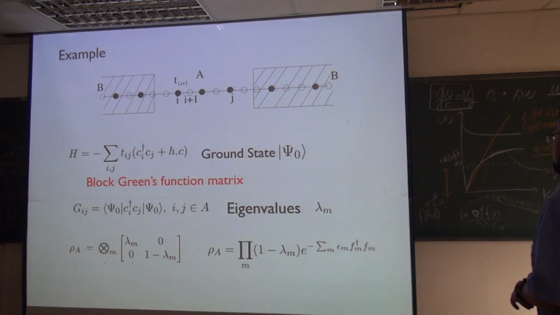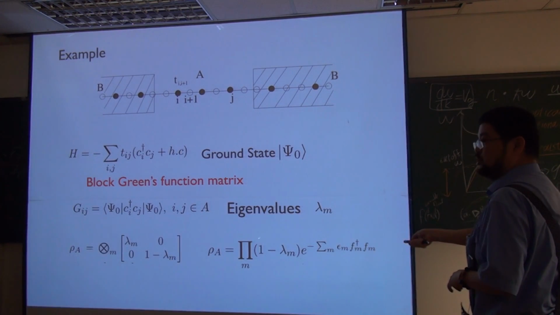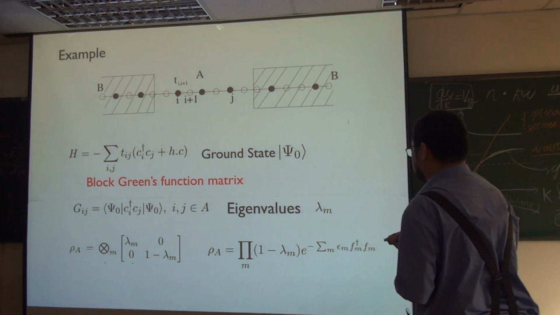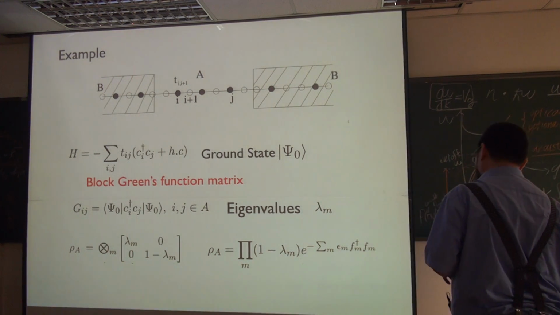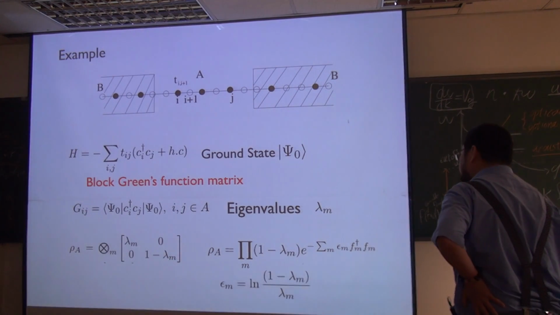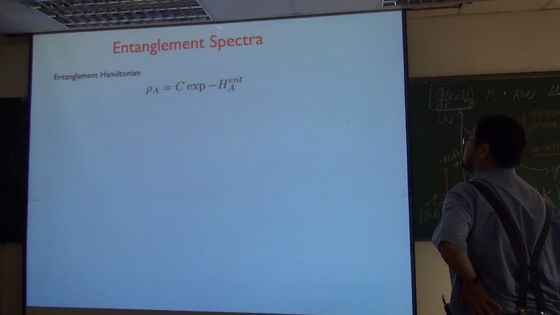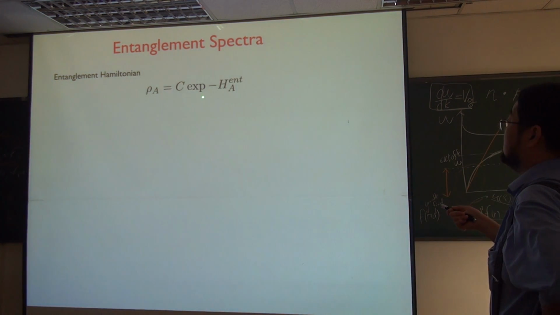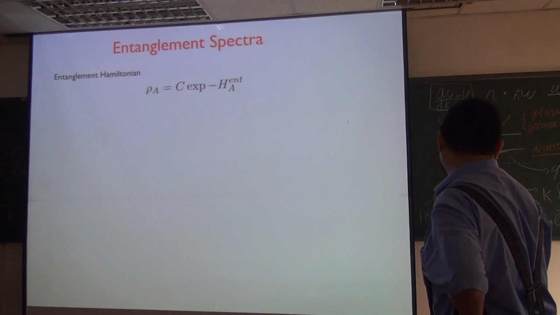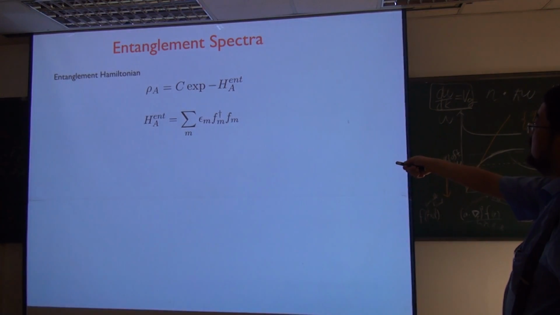Then you get this form. And this form is very interesting because you can use it to prove that the GGE, the generalized Gibbs ensemble, is right. I really like this form because it helped me solve this problem easily. When I saw the GGE, I knew it was for sure related to the reduced density matrix. But that is another topic. The entanglement Hamiltonian is eventually the exponential of minus H_A entanglement. The eigenvalues for this one we have solved; they are the different modes of fermions.